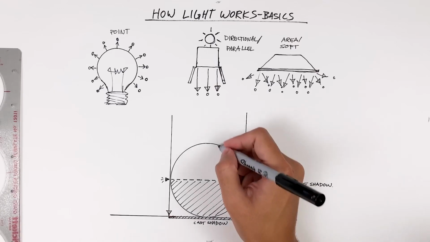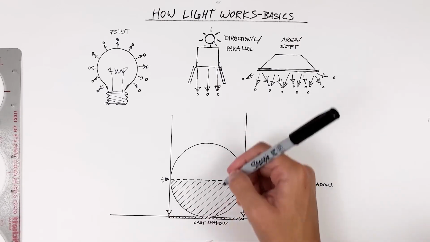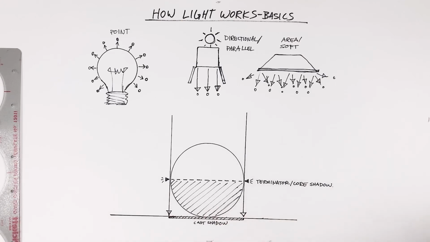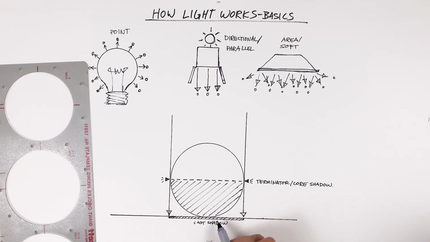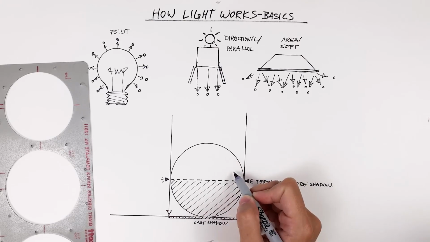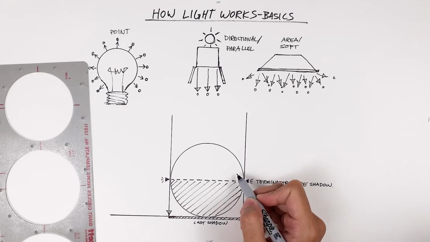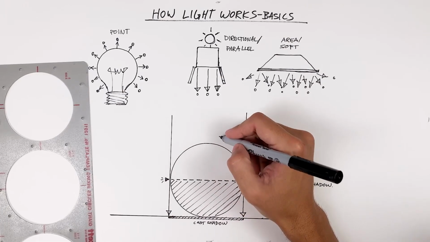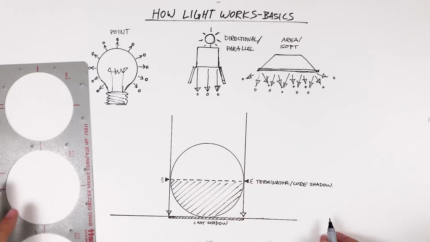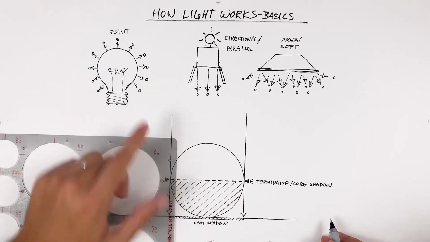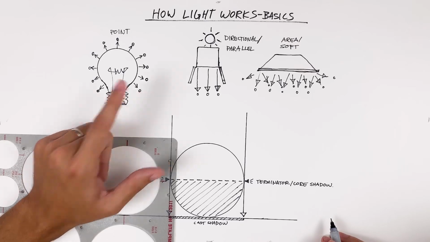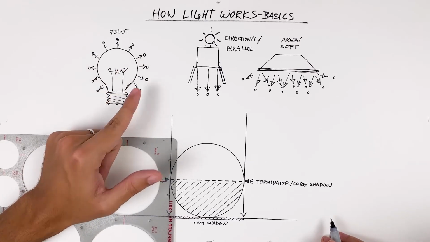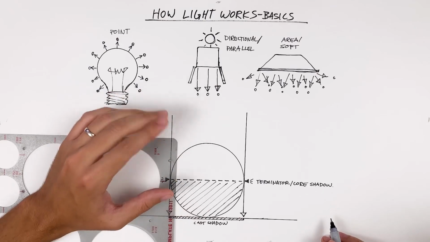The terminator is where the light stops and the shadow begins. Everything below it in this case is shadow. And the light is the only part that is being affected directly by first strike photons hitting it. So let's assess now what is happening with these other photons that are coming down and hitting the light side. So remember, we're assuming that photons coming from a light source are evenly distributed. They're not more dense in one part of the light ray or another.